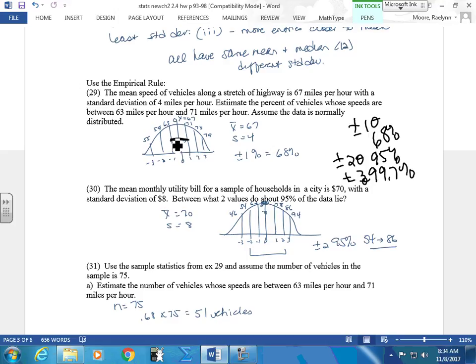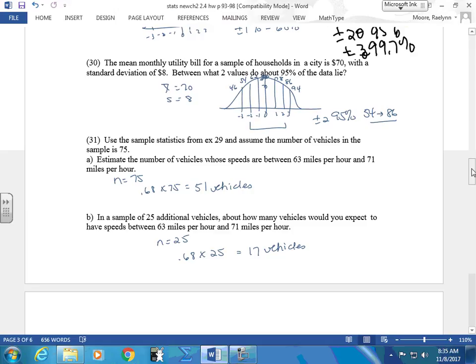So you have to memorize those. Remember we did this before, too. We said, what if it went from 63 to 78? That's not quite plus or minus 2. So I had to figure out what this little piece was here, because it's not exactly unsubtracted. So we played around with these a little bit. Between what values is 95 percent, what two standard deviations am I looking for? What's 95 percent? Which two standard deviations? Plus or minus 2? If it gives you an N and says how many of those 75 would do that, remember we just take that percentage and multiply it by N, by 75 in this case. And you have to round it to a whole number.